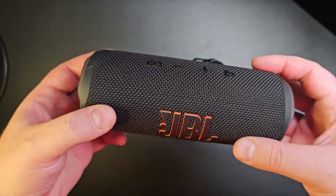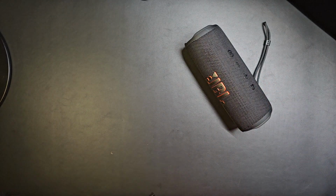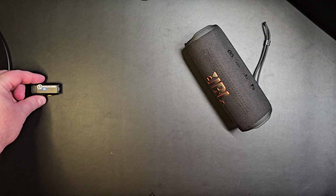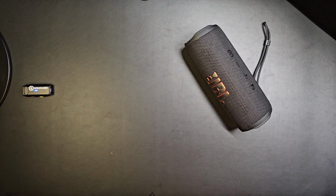So what I'm going to do now is play some music. I'm going to just put a microphone in there, like so. We're going to play two songs, which I'm using as copyright-free, so we are allowed to play them. Unfortunately, I don't have any fancy music to play, but that will be fine. And then in the next stage, we're going to compare it against the JBL Xtreme 3. So let's just start.